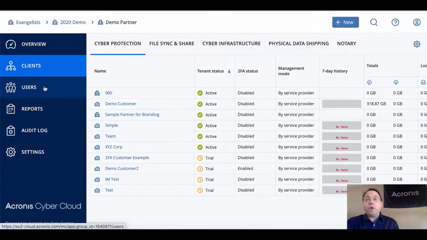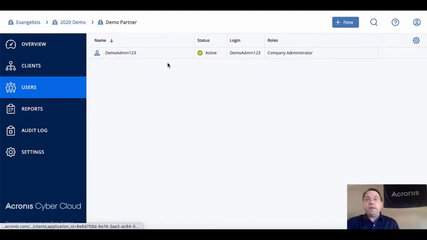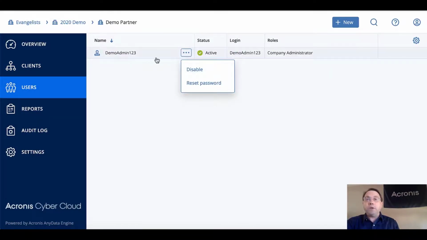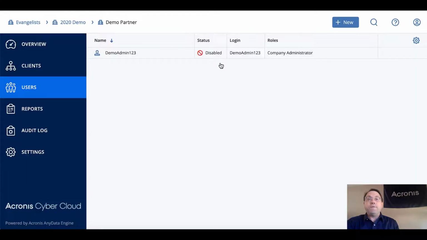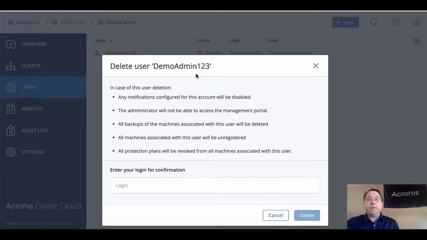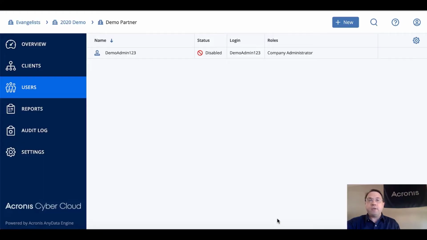Moving over to the users, we also have similar functionality under the ellipse here. In this case, it's much simpler. The first one is the ability to disable and enable our users. Again, if you disable them, you will then be able to delete them, and it will ask you for your credentials here. Please note that if you delete an administrator or a user, and they're attached to backup plans, you may also be losing that data. It warns you here of all the plans that may be revoked if you take this exact action. I'm going to go ahead, and now we see that we have an enable button here.